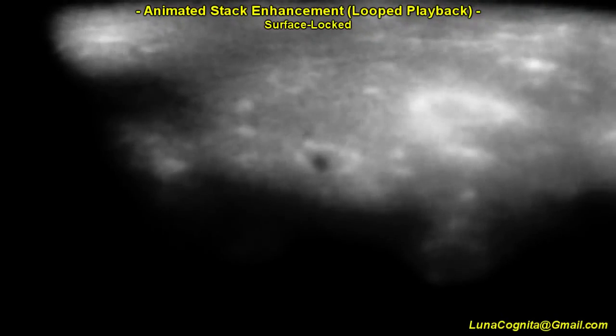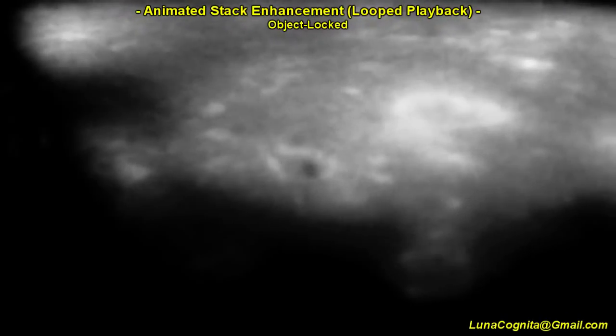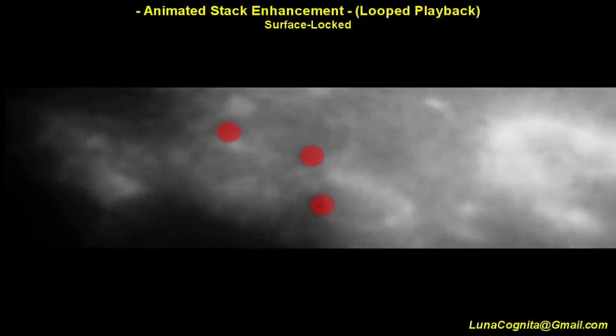that was available to work with here, at least we can now determine from these enhancements that multiple unidentified objects passing in front of the moon appear to have been captured on film during the Apollo 12 mission. These objects can be seen transiting the lunar disk here and were therefore located somewhere in 3D object space between the camera aboard the CSM spacecraft and the surface of the moon.